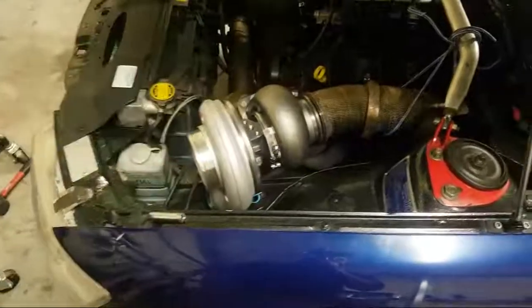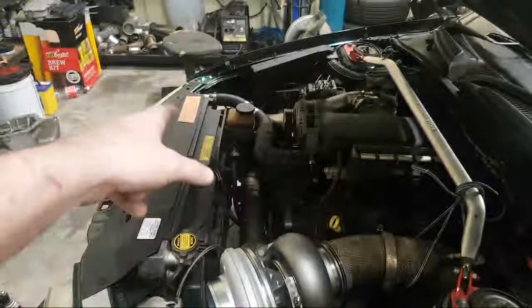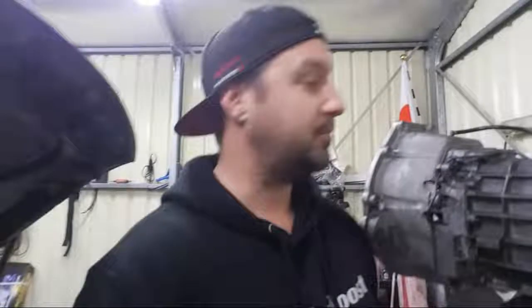There's going to be a bit of work, and then the throttle body's got to go on over there and redo that cooler piping as well. So she's going to be a bit of work. This has got to go back in as well. No boost till 6,000 RPM. This could be possible. Gotta get this back in. Get that sorted. NOS fixes everything.